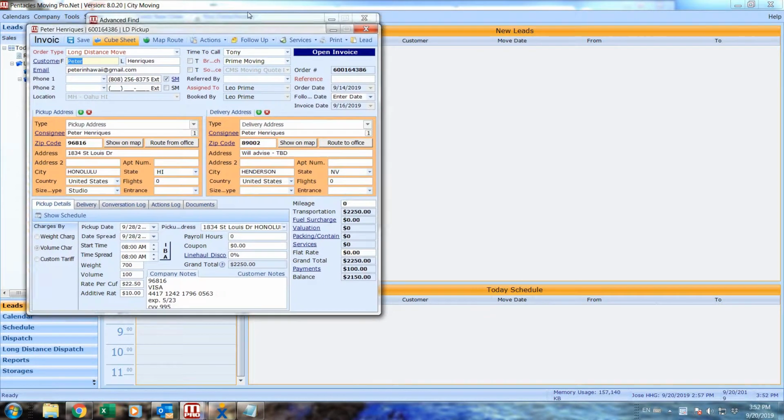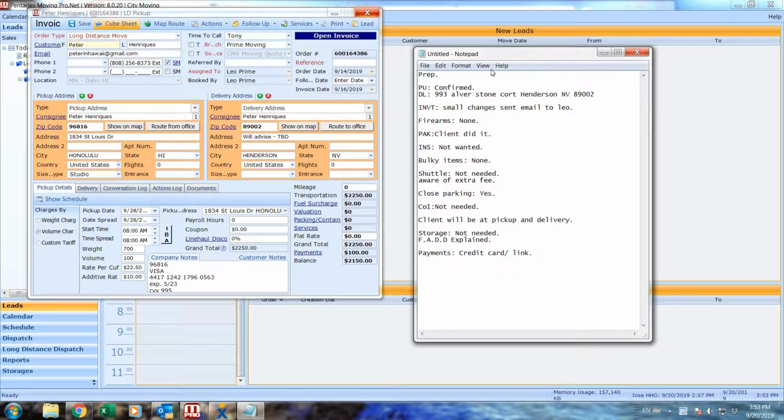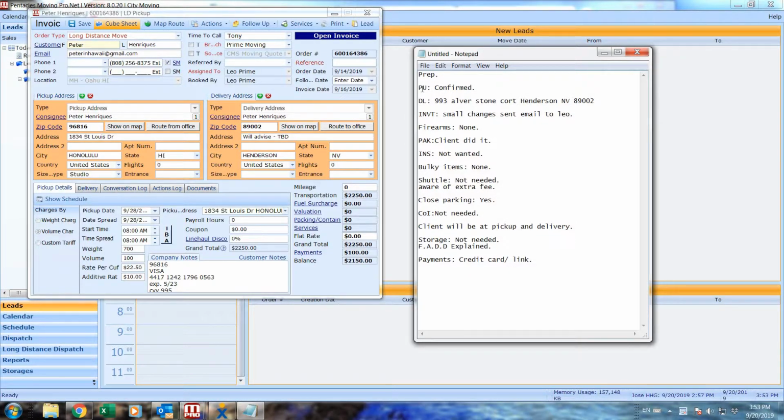And what we do here is we actually have a notepad with all this information already ready to go, minus obviously all the notes that are already input in there. But we have this side by side as we're on the phone call with the customer. Now the first thing we're going to do is confirm the pickup address and delivery address. So when we're on the phone call, we call the customer and we say, okay, we just want to go over all the information in your account, make sure everything is correct. If they have a moment, then we'll go ahead and continue with the prep call.